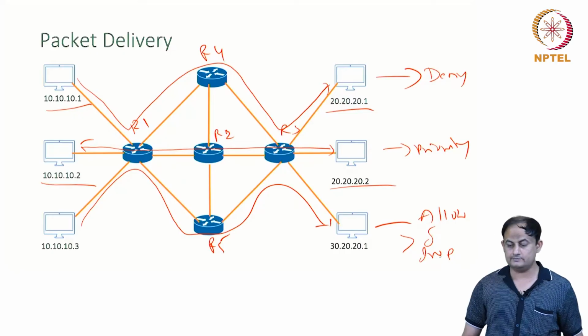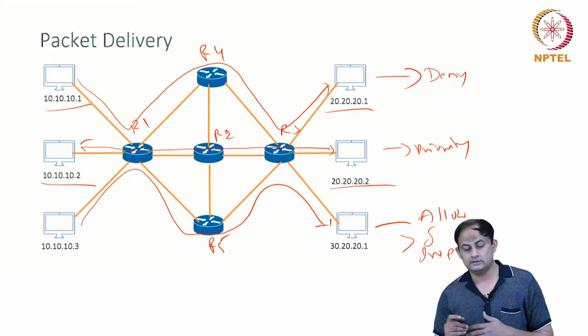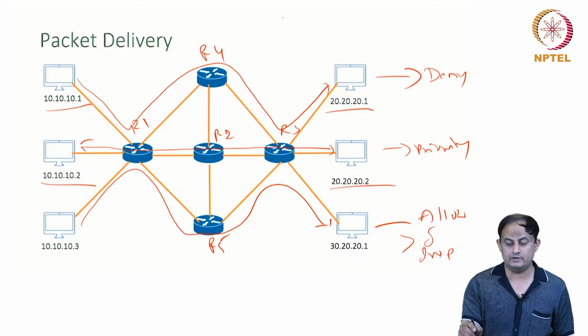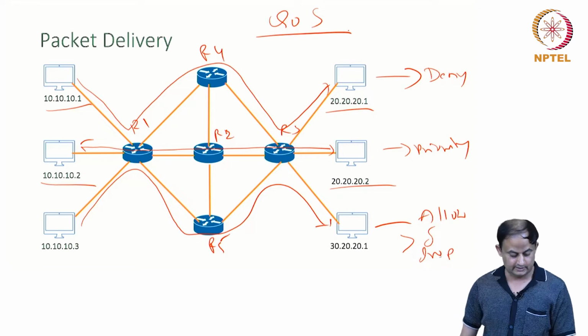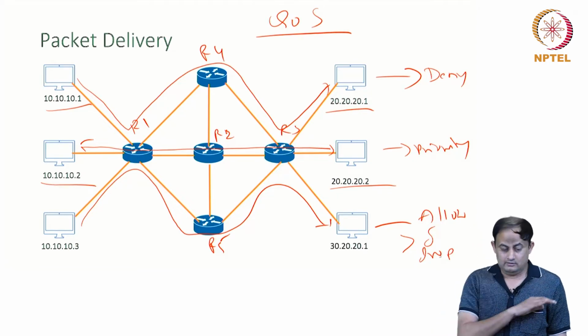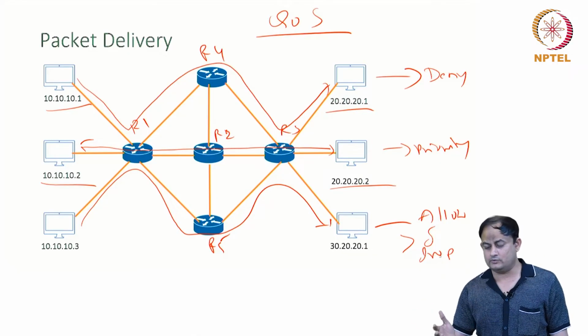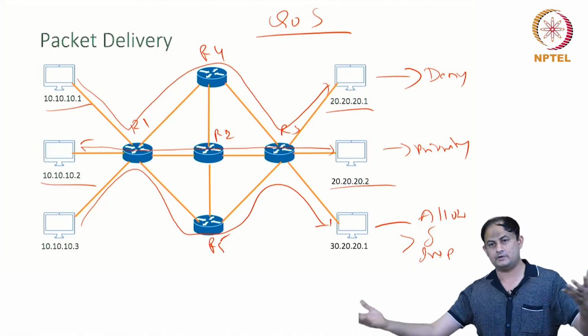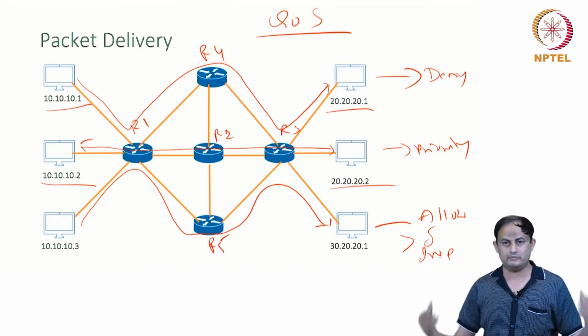So this kind of differentiation is not new. Even earlier, networks people used to do this. We study this under a generic terminology called quality of service. For a variety of reasons, we want to give priority to two sets of people, or allow or deny traffic from two computers. There may be a variety of reasons.